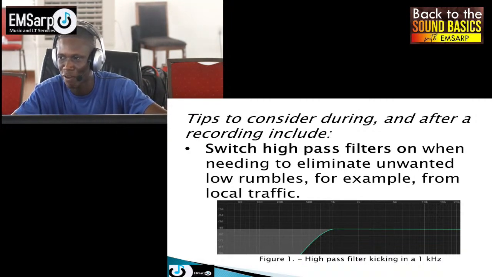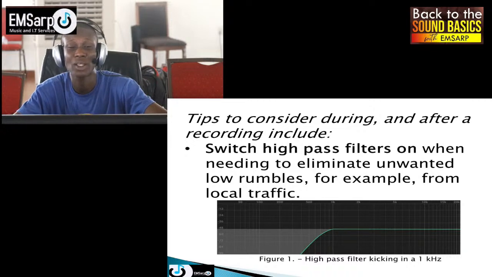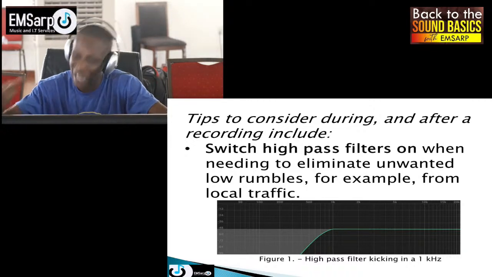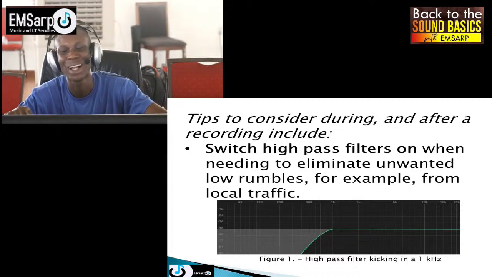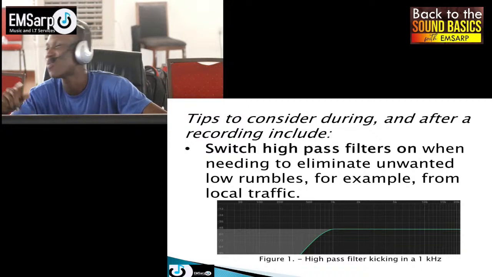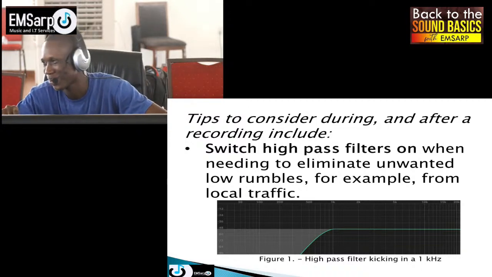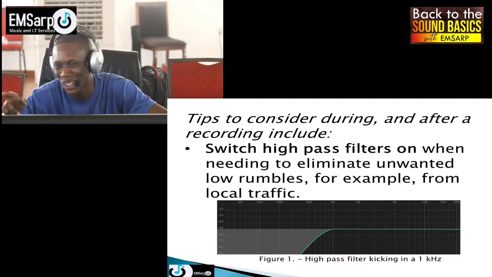What I mean is that from the 20 hertz all the way up to 1K. This is a high pass. High pass is also known as low cut, and low pass is also known as high cut. Okay, so they are used interchangeably like that.